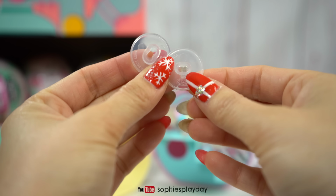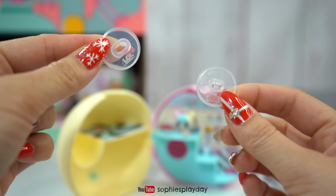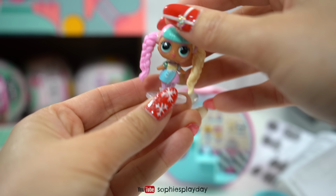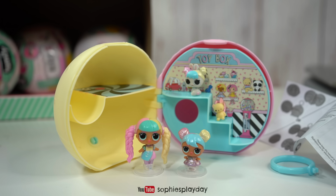So I just put on the wrong doll stand for the dolls. One says OMG and one says LOL Surprise. So the OMG is this one right here. It fits better. And there's the first ball. Oh my gosh, I am in love. These are so cute. I want to collect them all.